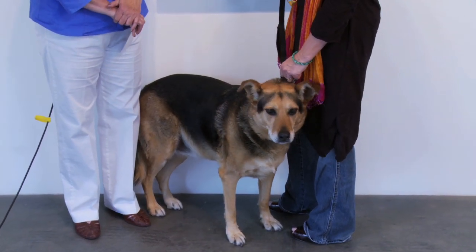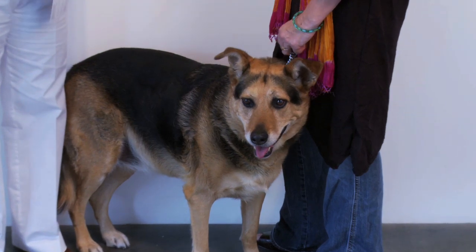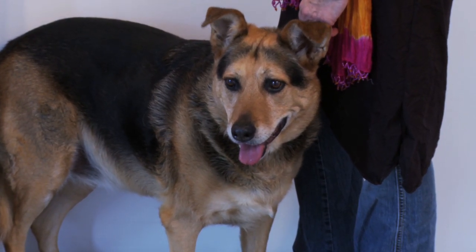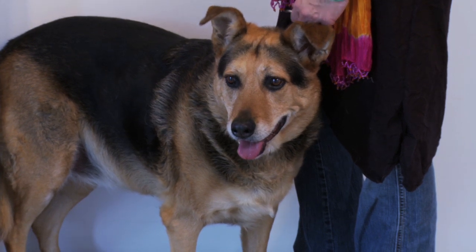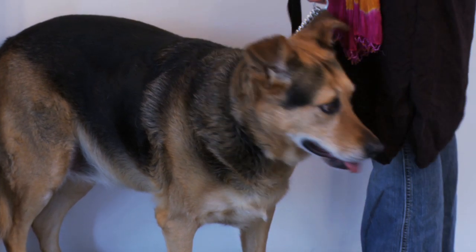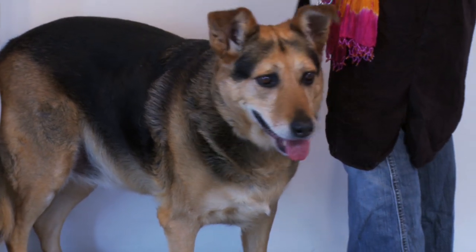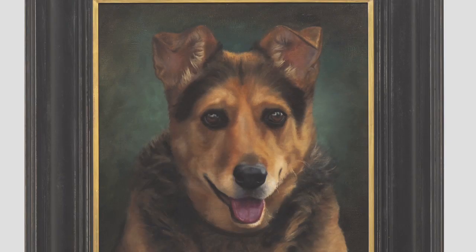I think so. She has a very soulful face. Yeah, she does. And the eyes are really what captured me about doing her just a head and shoulders, to get that across. They're almost like human eyes. Yeah, and I feel that when I look in her face, they're so smart and they feel so much.